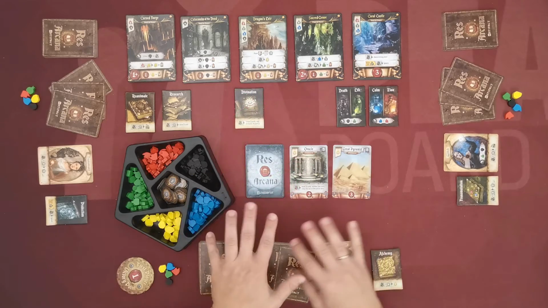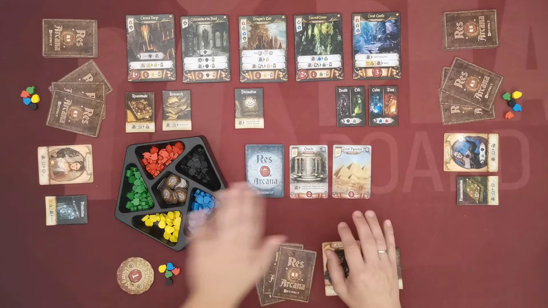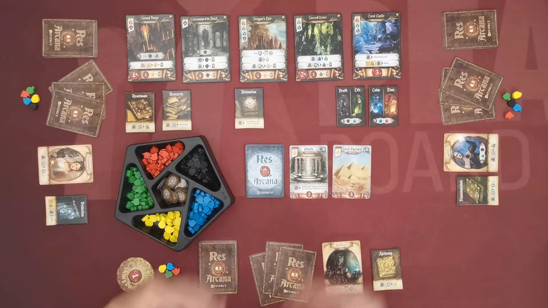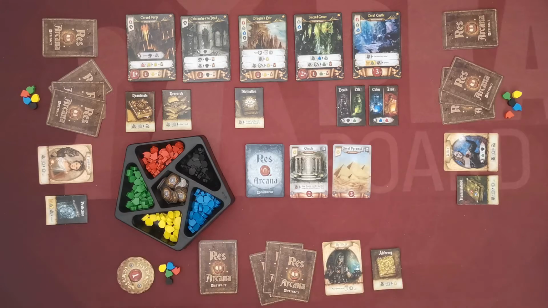On their turn, players must either perform one action or pass. If players pass, they are out of the phase completely and they cannot re-enter. When all players have passed, it's the end of the action phase. Now let's explain the possible actions a player may perform during this phase.